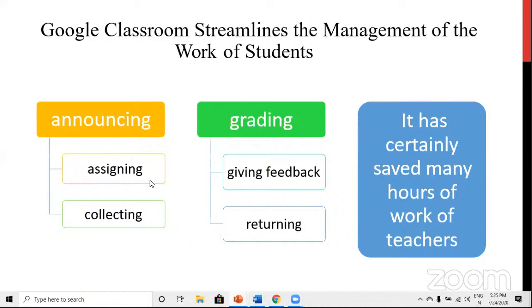Suppose I'm teaching business communication and I'm teaching barriers to communication. I would expect my students to know the basics of what communication is. I would know that they would have studied communication in class 12 coming into BCom part 1. So I would be announcing certain things which they have already learned in their previous classes, right? Or I could assign them a task.